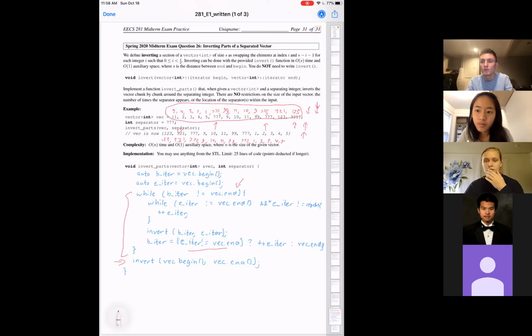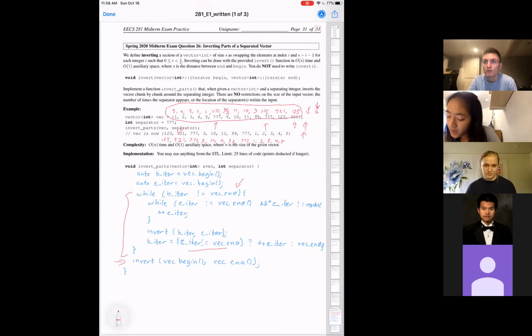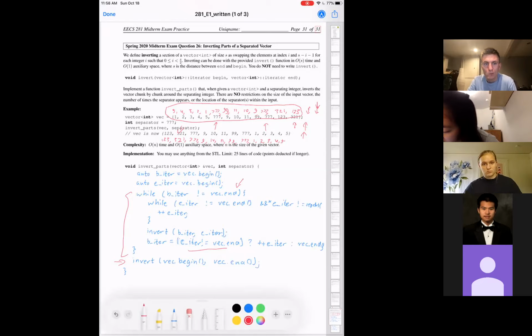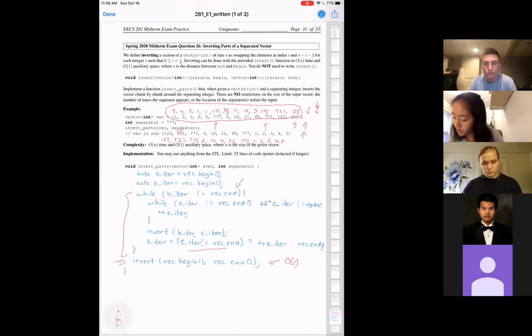Also, Eleanor, there's a question in the chat to explain the complexity of the solution. Oh yeah, sorry, I saw that and then got distracted. So the complexity: it asks for complexity of O of S, where S is the distance between end and begin. The entire invert has complexity O of S because it's between begin and end. Calling invert on all of the individual chunks has complexity of the chunk size.